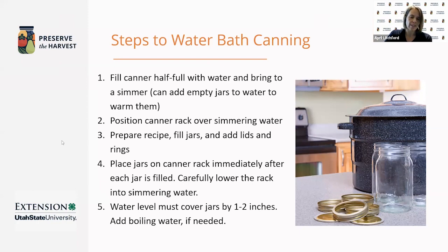Then make sure that the water level covers the jars by 1 to 2 inches. If it doesn't, then you're going to want to add some boiling water, right? Because the water's already boiling. If we put cold in there, we're going to lose our boil, right? So that's something to think about. I just warm up extra in my microwave if I need to, and then pour it in.